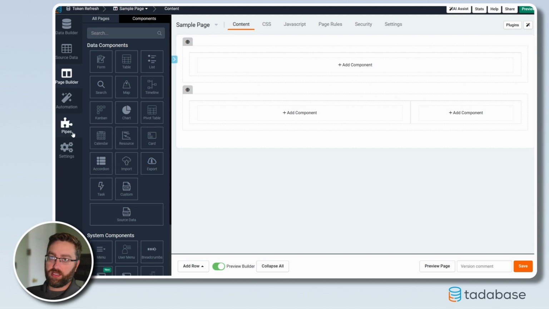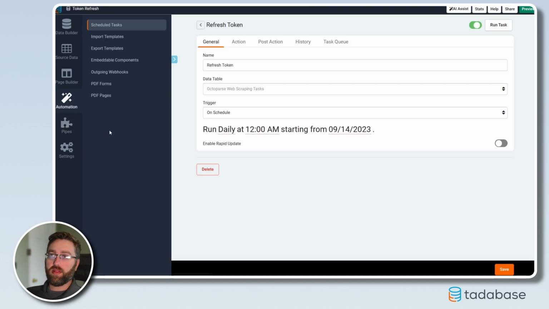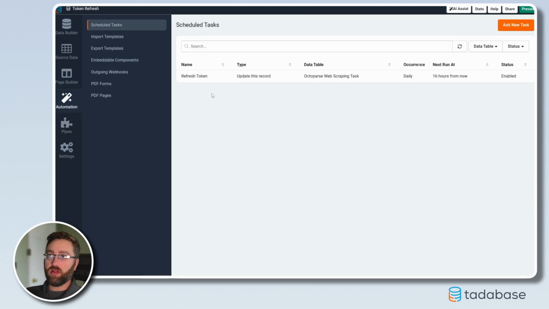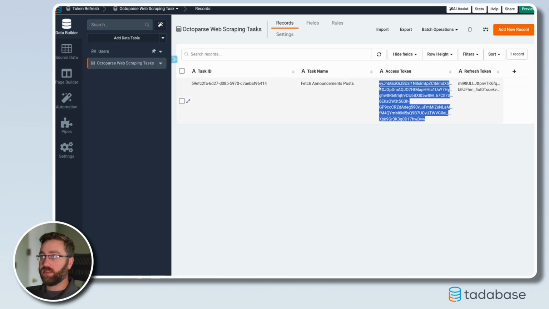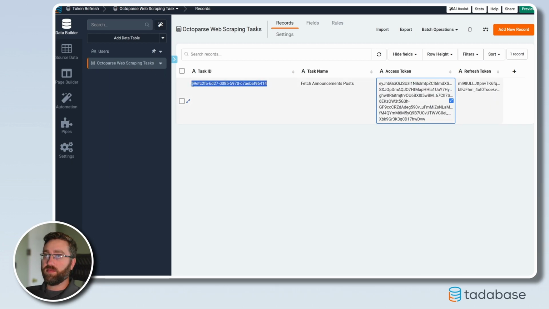There's a number of different ways that you can do this. I'm simply showing you one method, which is probably the most reliable, I would think: setting up a scheduled task to just run this process in the background. Keep that token alive. It will never expire at that point. You'll always have a new token to deal with, and you'll always have that token stored in the place where we actually need to pass it from, which is inside this particular table where we are trying to deal with this particular piece of data.